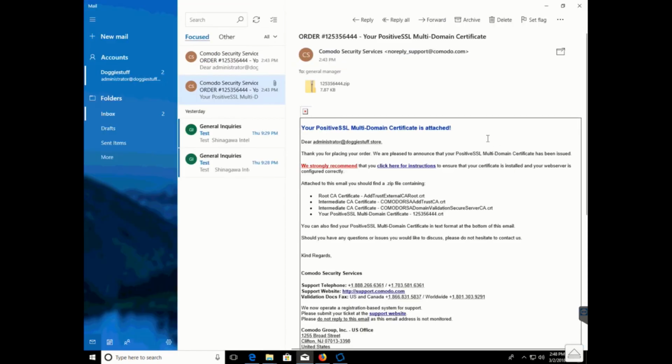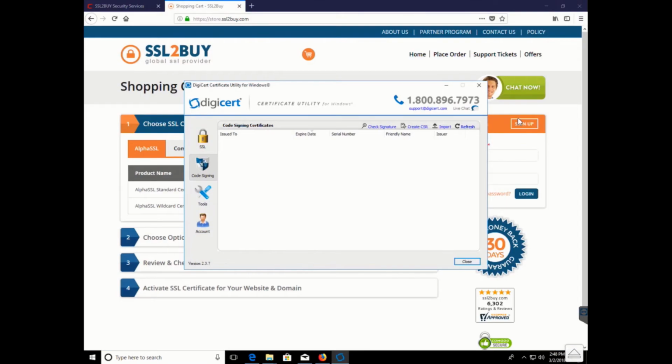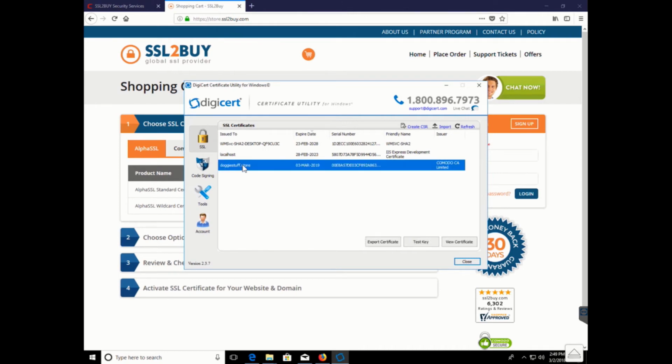They should be available now in the application. Refresh. And then here is the certificate. So I'm going to take this and I'm going to export it now.